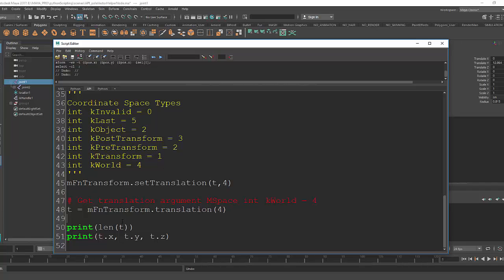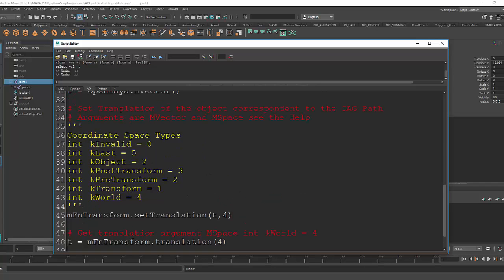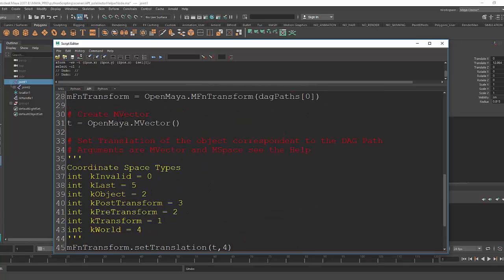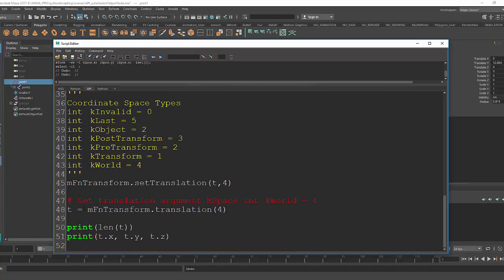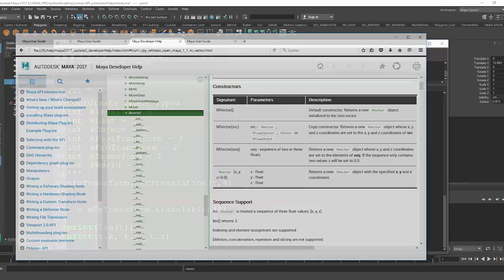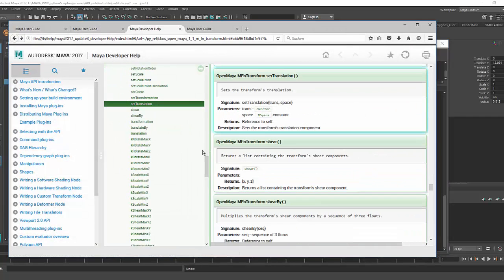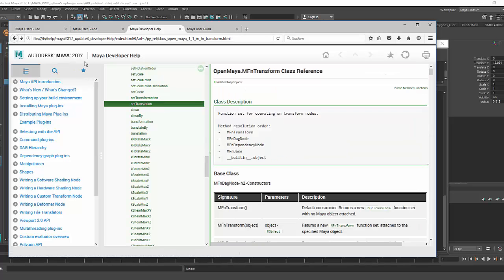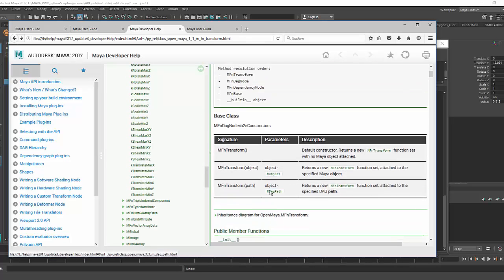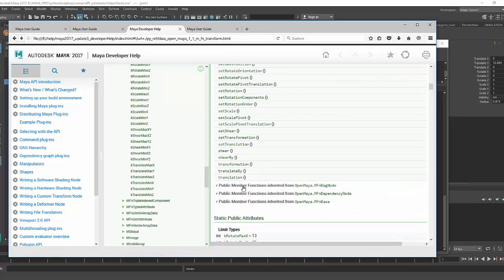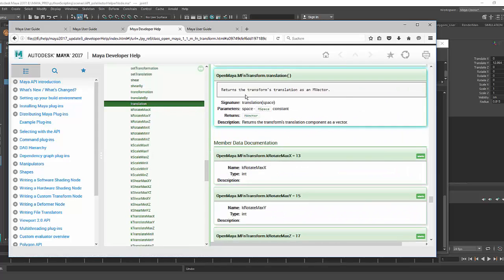If you would like to get a translation, I need the same MVector object. On translation, if you look in the help, you see the arguments.